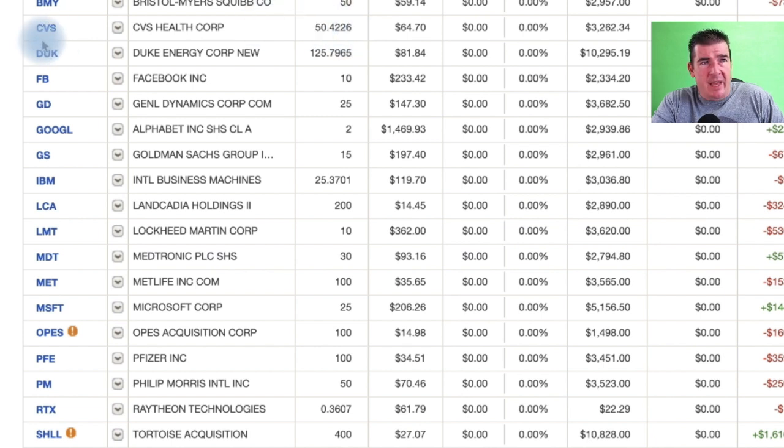And then right below that, Duke Energy, which was part of my stocks to buy, dividend stocks. For those of you who paid attention to that entry call on both Duke and Southern Company, you would have realized how incredible of an entry that was. Both of these are off for me, obviously, because I've ridden them down on the volatility wave. But you can obviously see here that we're starting the dividend growth journey with both of these great utilities.